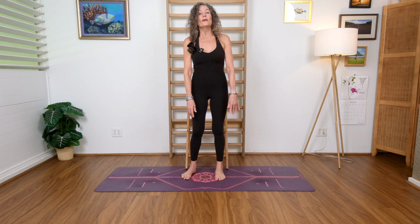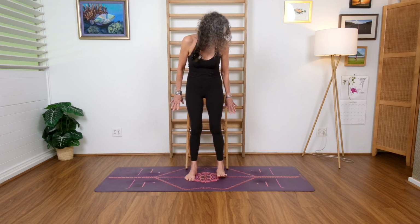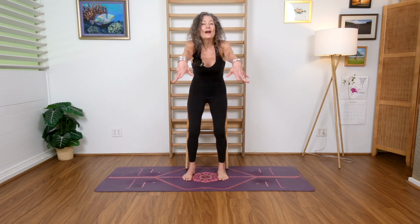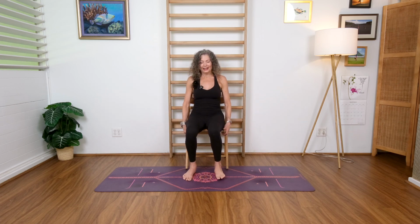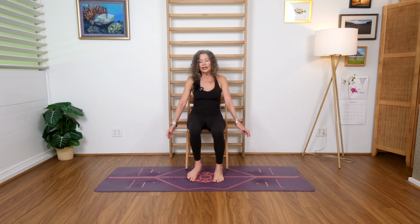And to come back down to the chair, let's come into a squat. So just make sure your chair is there. Reach forward. You could even take your hands just for reassurance and come to sit. And then from here, let your right leg come up. Pull it in, and we'll take it across for this figure 4 stretch and sit up.